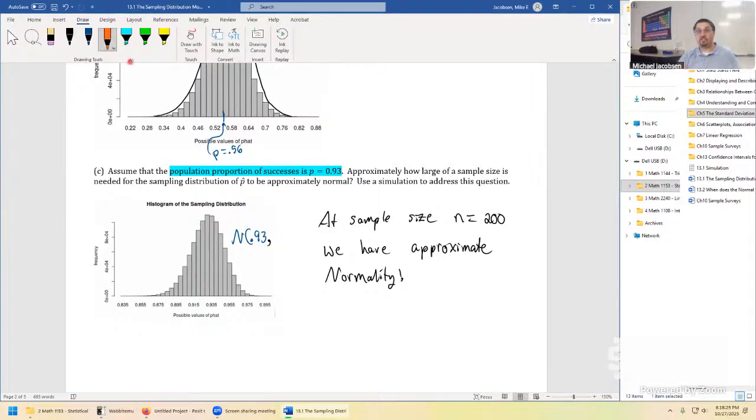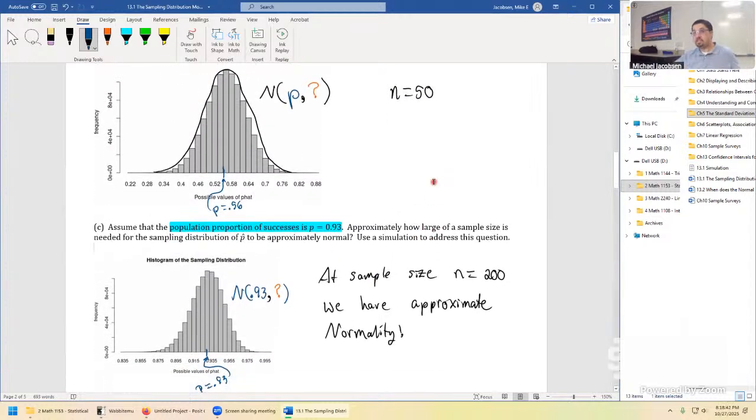The next part of the notes is discovering the variability, the spread, or in other words, the standard deviation of this distribution. Well, 0.93 is right about here where the main peak is. So this is kind of strange in a sense. Any study that's run, whether you're getting a p-hat value, a sample's proportion of successes, or a sample mean value, there's another distribution for the sampling distribution of the statistic. P-hat would have come from somewhere here in this situation. So that's going to be the central limit theorem next.